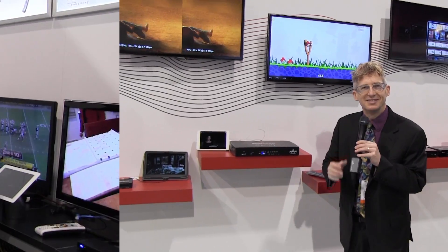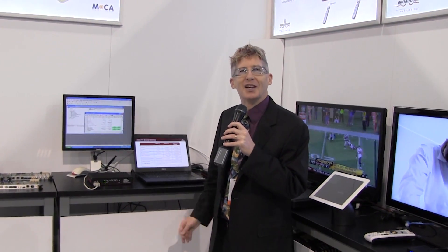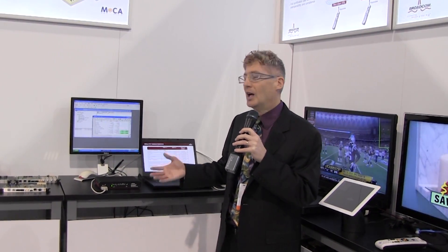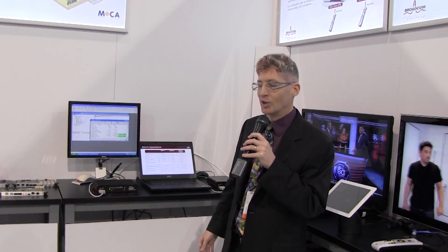What's more exciting, I'll show our bonded MoCA 2 over here as well. Over here we're showing our newest chip, the 6802. It does MoCA 2 and MoCA 2 bonding. It's a standalone chip so we can put it inside gateways or other different products, which is a little bit different than some of our previous MoCAs which we integrated inside the chip.